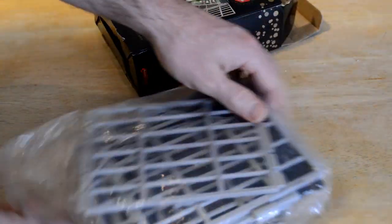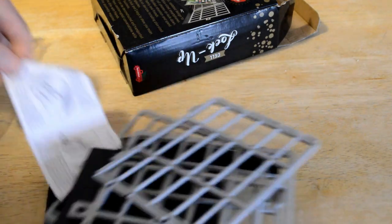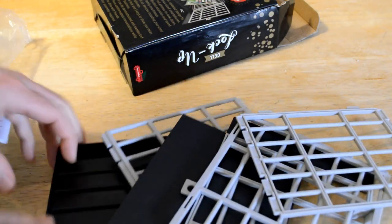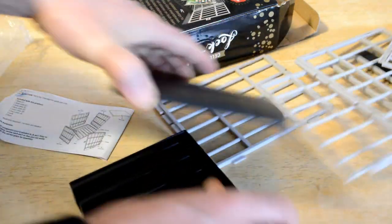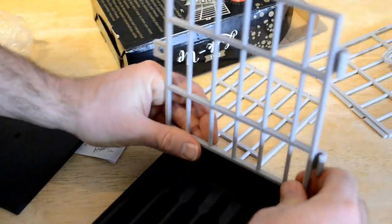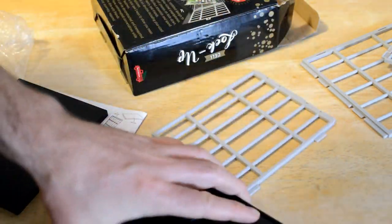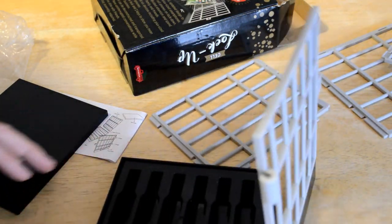So this is what it looks like. It's pretty basic. It's kind of a fun idea. I could see using this as a gag gift or something. But this, let's see here. I don't know if I'll need the directions. Hopefully I won't need the directions for this thing. I feel like it should be pretty self-explanatory.